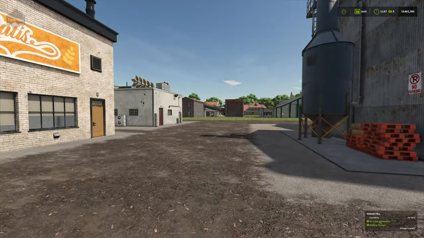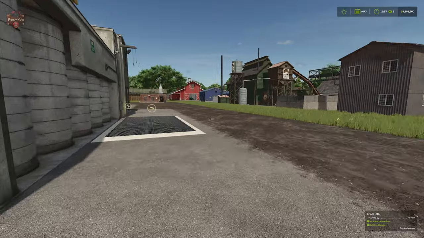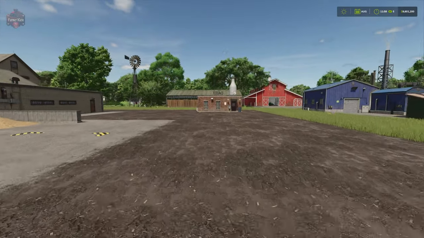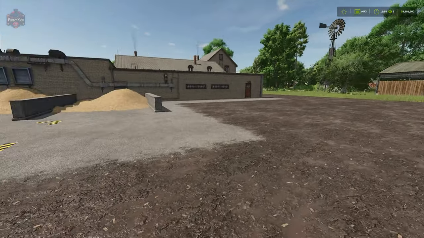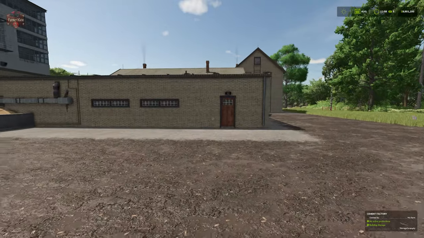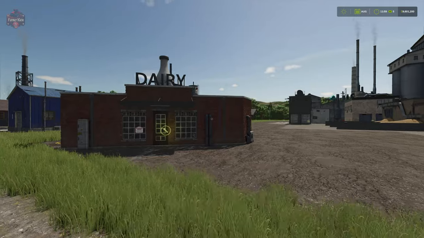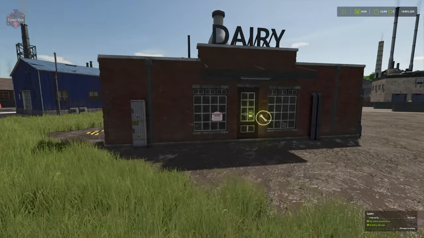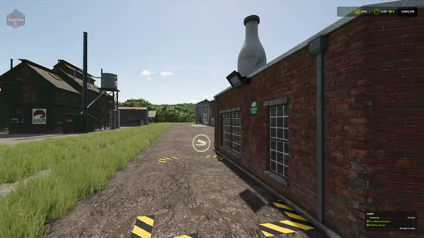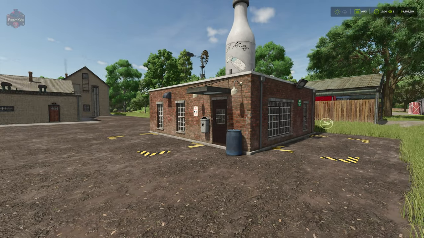Let me go show you one of the cutest little dairies you've ever seen in your life. This thing's so small, it's going to fit literally almost anywhere. But before we get to that, this is a placeable cement factory. Look at this little thing. It's like a little triangle building. It'll fit in any corner. So we have our front. Then we have our dump point. We have a bottle of milk on top. And then we have our pallet point on top.